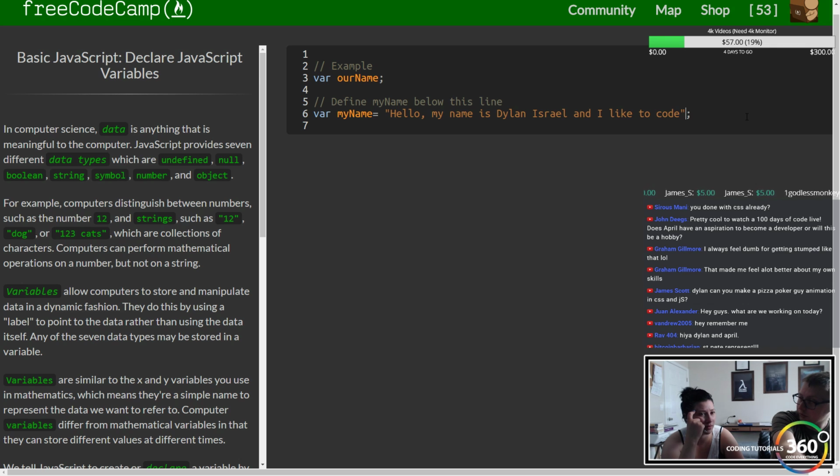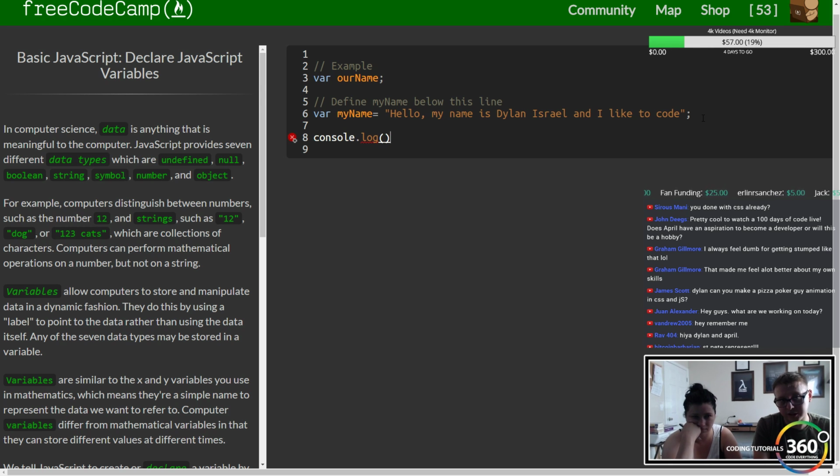So what we're doing is we're storing what? What type is it? A string. That's right. We're storing a string. And instead of typing it all out again, this is how you would print something in your console.log. I could instead just call my name, because we stored this string in the my name variable.